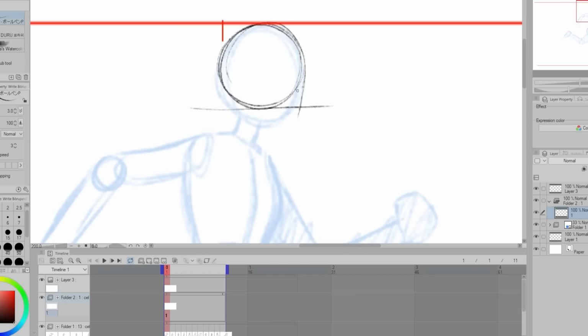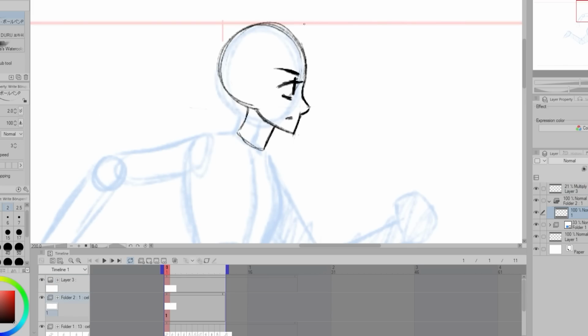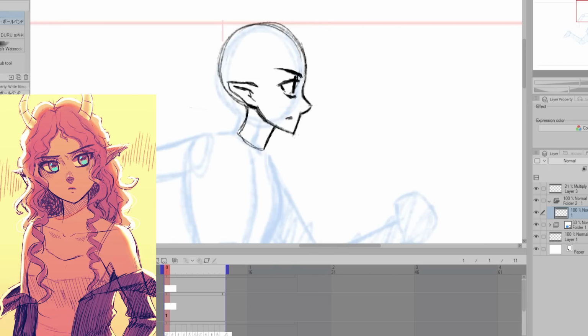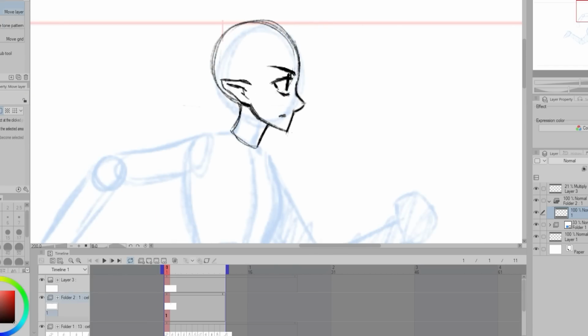Now that I have the basic idea in place, I'm going to draw a more detailed version with some of Raelyn's features. I'm going to animate the hair as a secondary movement, so I'm not going to draw it for now. Also, in case you don't know, Raelyn is an OC of mine that has sheep characteristics. She has non-human ears and horns that I will add with the hair later. I did just notice I didn't add a tail. I never know if I want to add a tail to Raelyn or not.